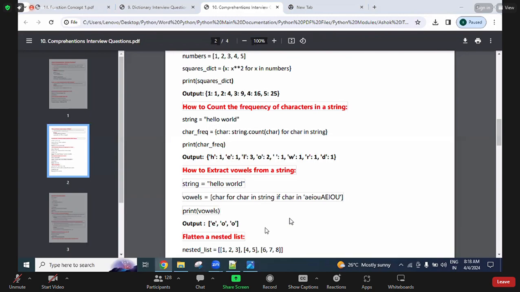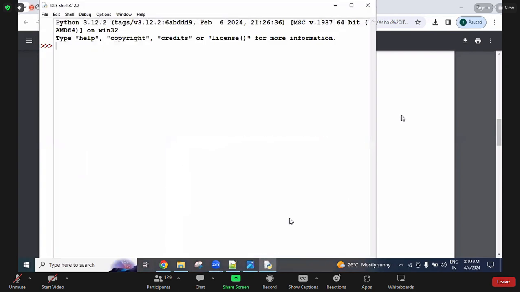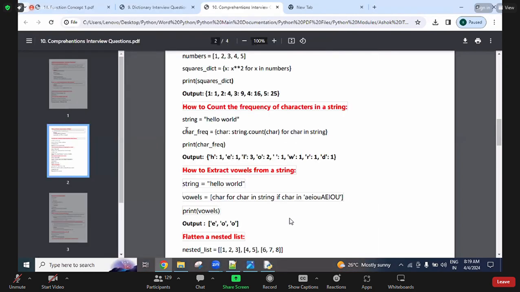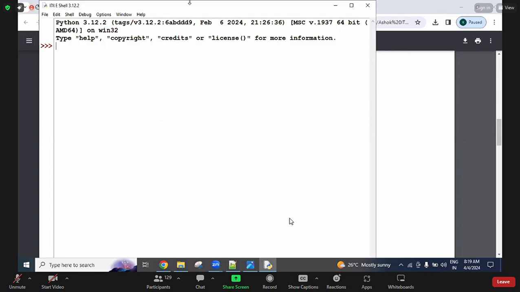Yes, Sunil, definitely we can extract. Without comprehension, can we find vowels in the string, like asking someone? Yes, definitely we can do it. Ideally, if I discuss these programs, guys, it takes more days of time. That's why directly in the materials I gave, when you are doing practice, you will get the solution.